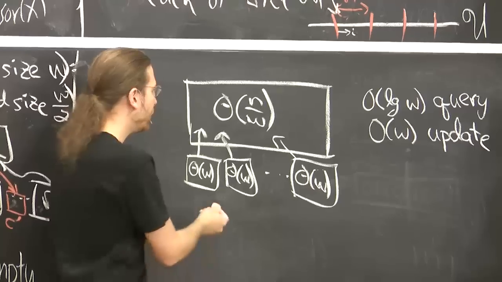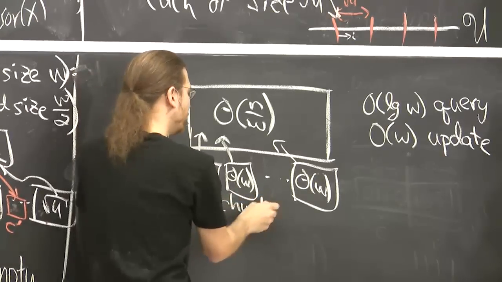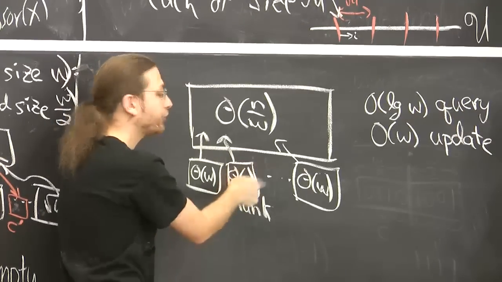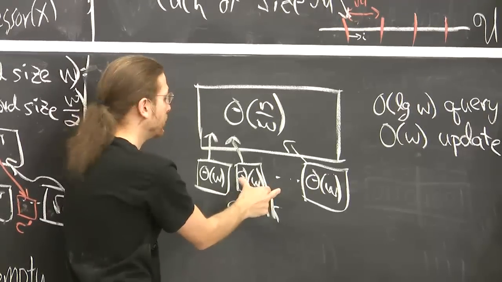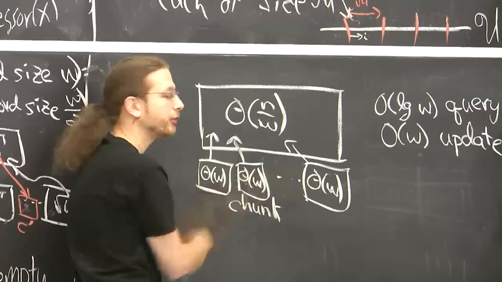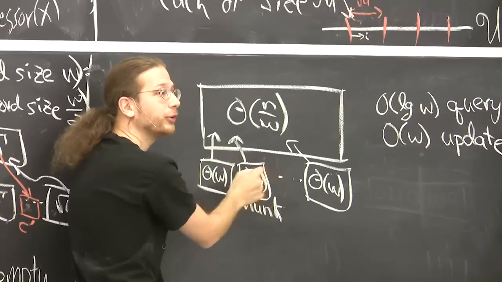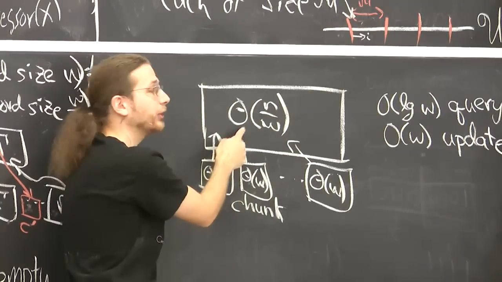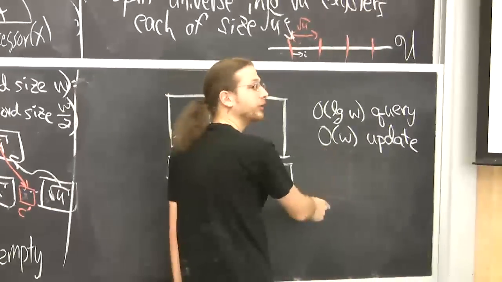If I want to do an insertion, I do a search here to figure out which of these little chunks it belongs in. I do an insert there. If that structure gets too big, bigger than, say, 2 times w or 4 times w, whatever, then I'll split it. And if I delete from something and it gets too small, I'll merge with the neighbor, maybe resplit, just like B-trees. We've done this many times by now. But only when it splits or I do a merge do I have to do an update up here. Only when the set of chunks changes do I need to do a single insertion or deletion up here, or a constant number. So this update time goes down by a factor of w.